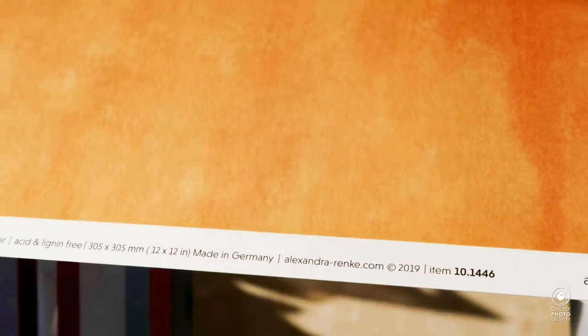And this is a green one, 10 1917. And a darker beige one, it's 10 1454. Up next is a warm yellow sunny color. That paper number is 10 1446.